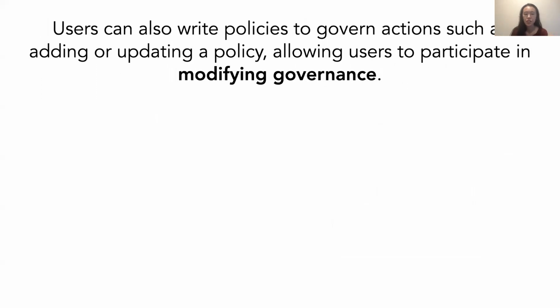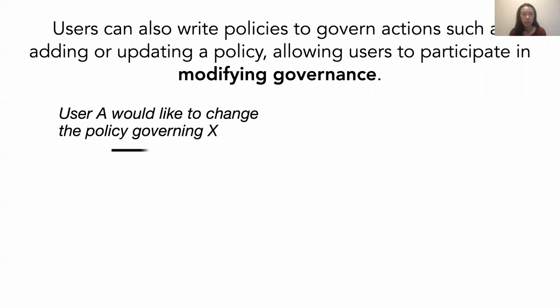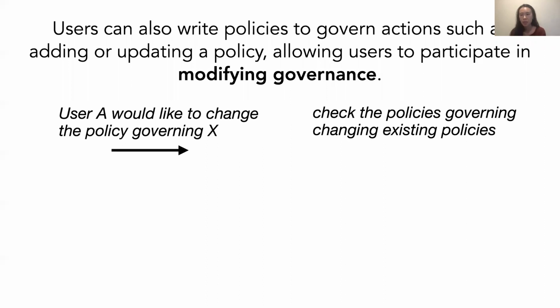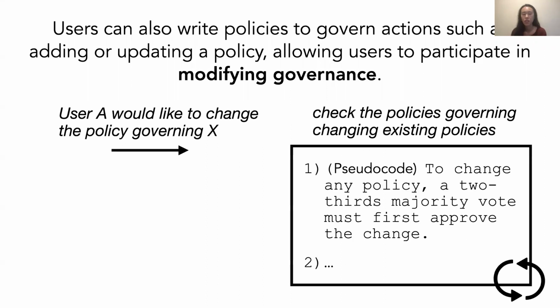In addition, this process is also how modification of the existing governance can happen, allowing community members to actually participate in the governance of not only everyday actions, but also in the evolution of governance over time. So for instance, a user can suggest that the policy for banning accounts should be changed. There's also going to be a policy there written for governing changes to existing policies. So then we run that script, and if it passes, then this user's new policy would get put into place.